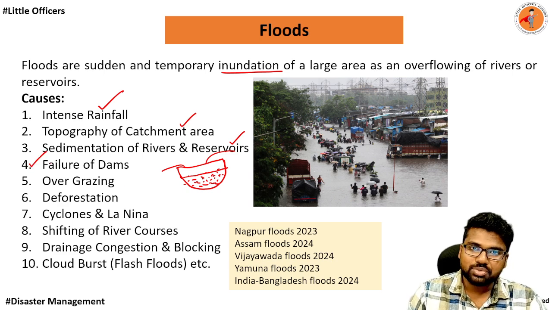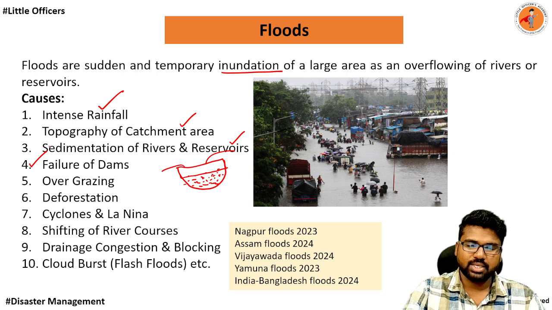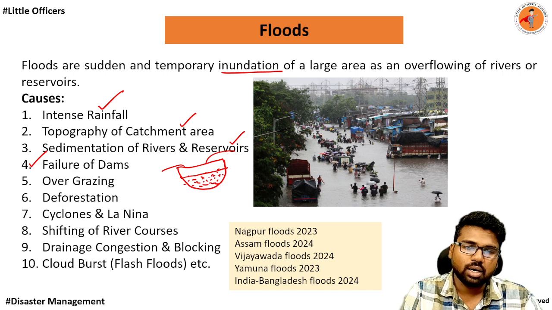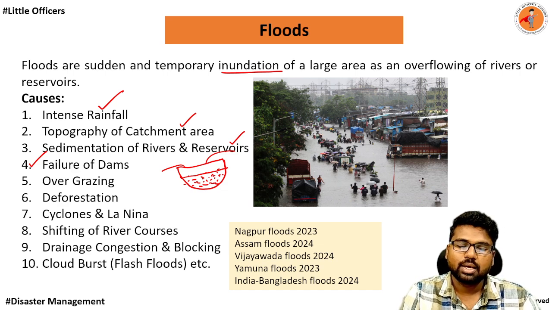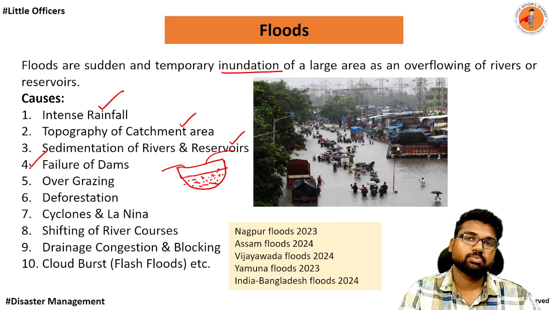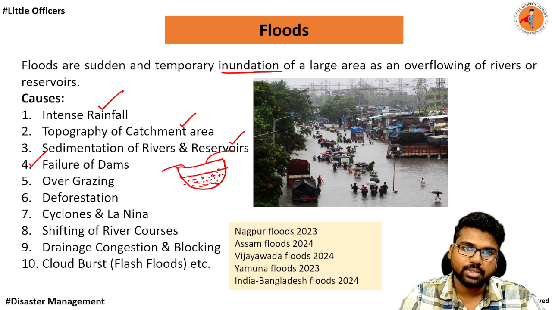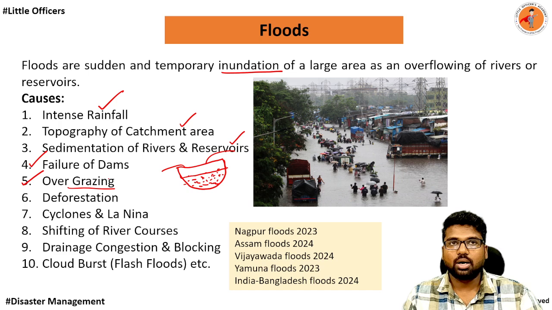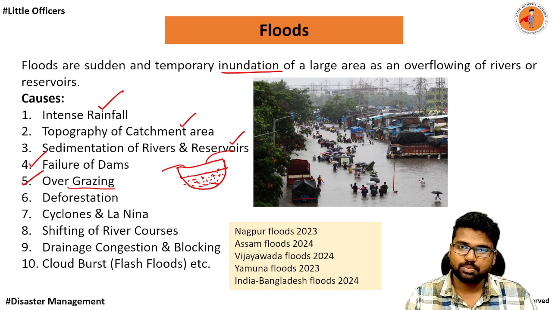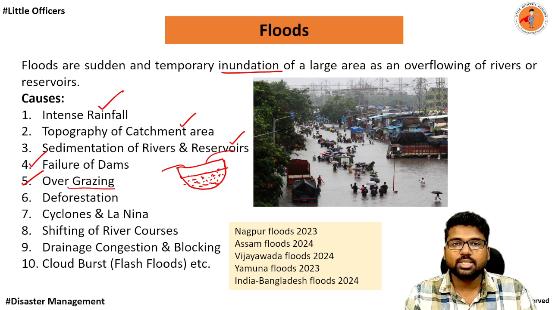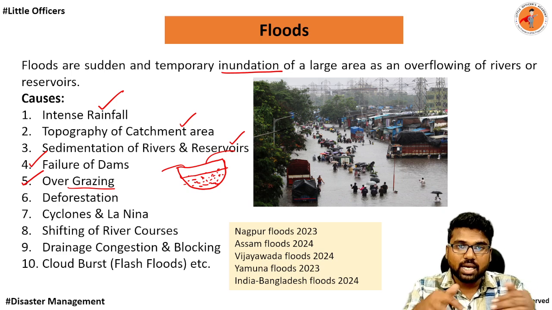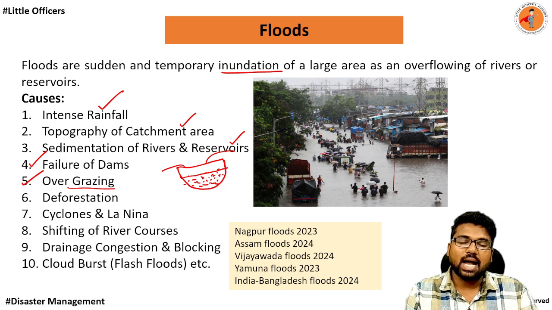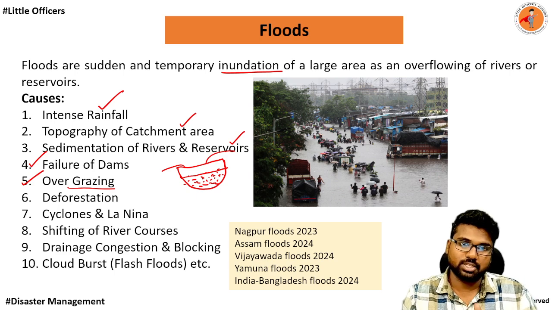Similarly, failure of the dams, either due to aging of the dams. Under dam failure we will cover. In India, almost 30% of the dams are aged above 50 years and are highly vulnerable. Okay, for that there is a DRIP project and Dharma portal also, and with the aid of the World Bank, we are trying to repair and monitor them. Okay, that we will deal with there. Similarly overgrazing. When there is overgrazing, the anchor provided to the soil is lost. Now, whenever there is rainfall, that water is going to simply run off. Instead of staying and percolating into the ground, it will run off. So that increases the runoff water, finally leading to a flood situation.